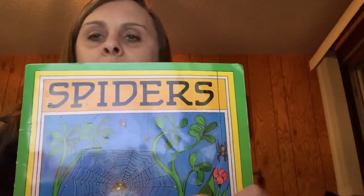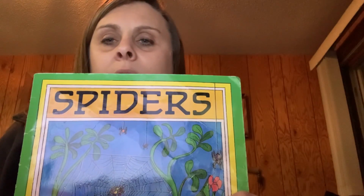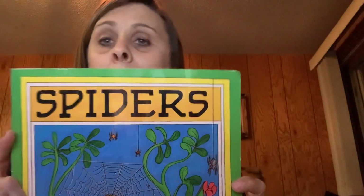What a wonderful learning book. This reminds me of our first book that we did about the pets. We could have used something like this, and maybe the people who did write about spiders did use a book like this. But could you now write information and knowing about spiders? What could you go write in your journal that you could tell somebody about spiders? Could you come up with an intro sentence and at least three sentences about spiders? I bet you could if you listened to this book a couple of times.